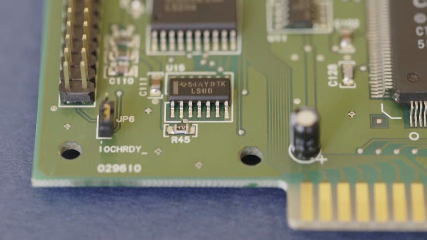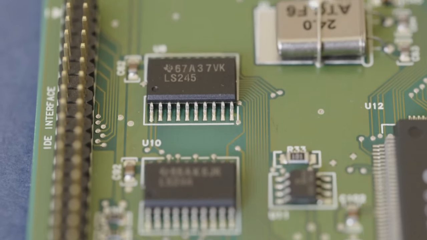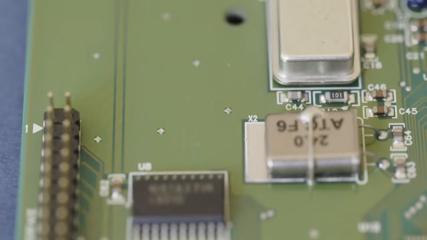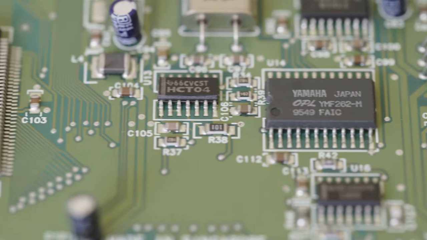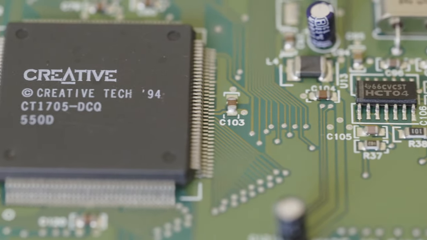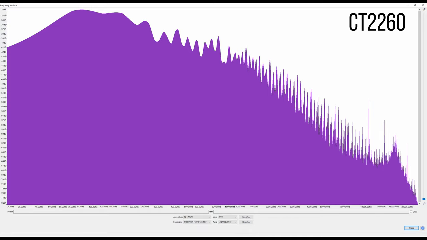It's also one of the models with the cleanest output when using line out. Unfortunately, its amplifier is not too good. Unlike Value and WaveFX versions, it's got the Wave Blaster connector and Yamaha's OPL3 chip. Volume levels are similar between models, but CT2940 and 4170 were a bit louder than the rest.